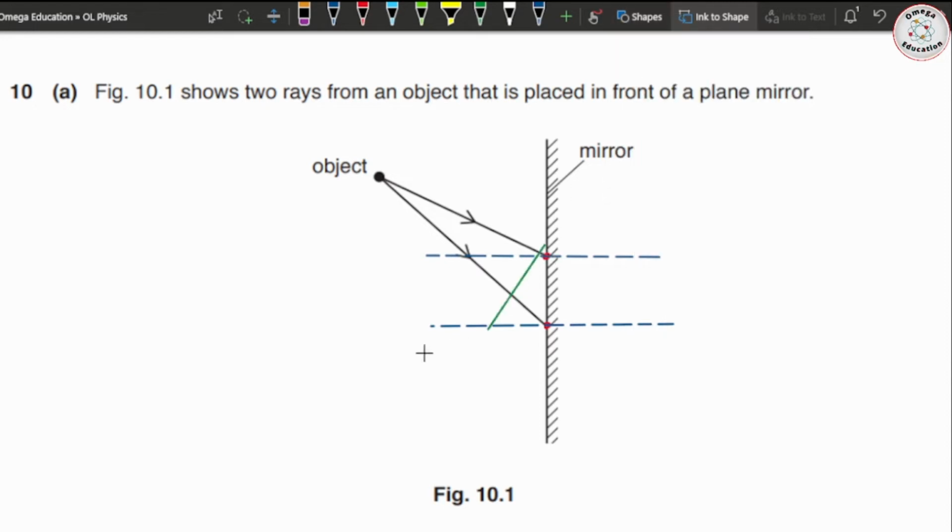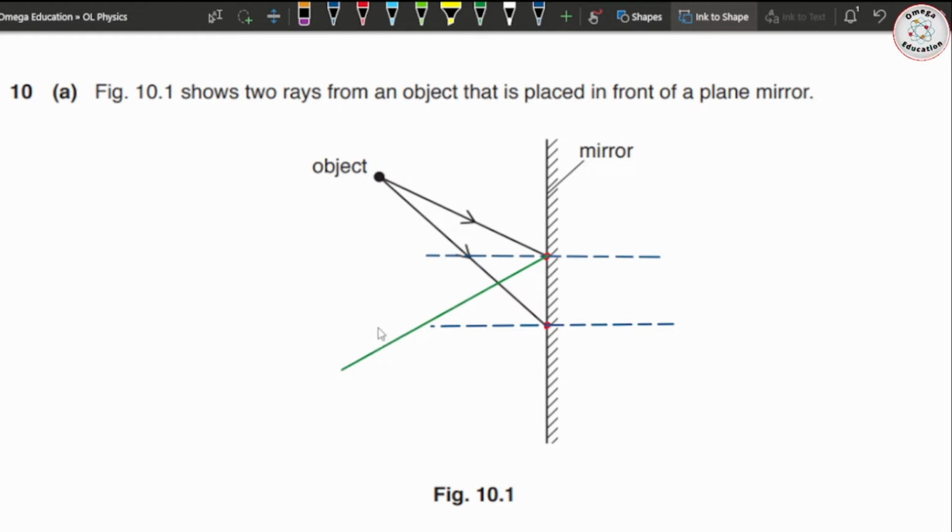So we start from here for the first one, and we'll just try to ensure that the angles are the same. This is a key thing here. And to ensure, if you want to really be certain with it, you can measure the angle with the help of a protractor, just to ensure that these angles are the same.